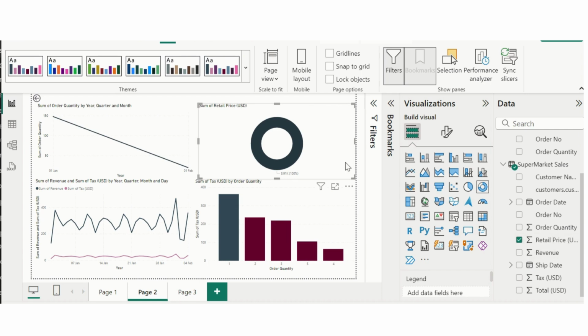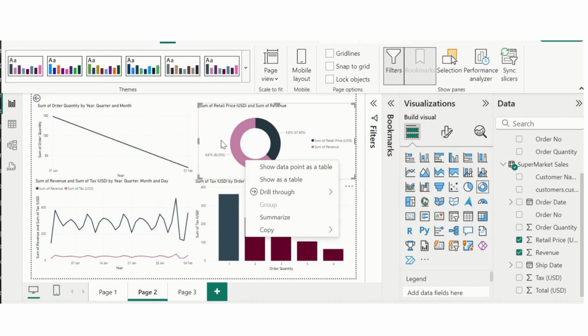Let's see. I think revenue is sum of revenue. After right clicking on this revenue, you can see that there is an option of drill through present over here, and you can directly navigate to this.